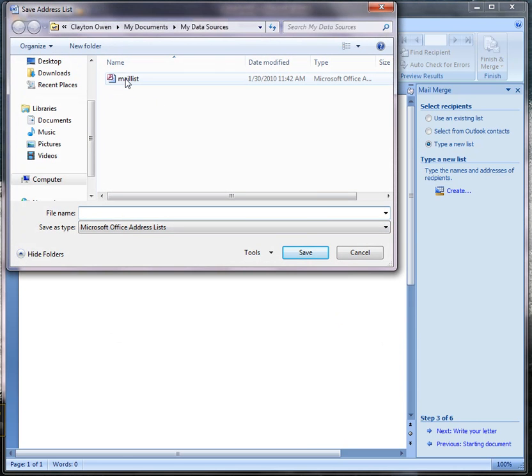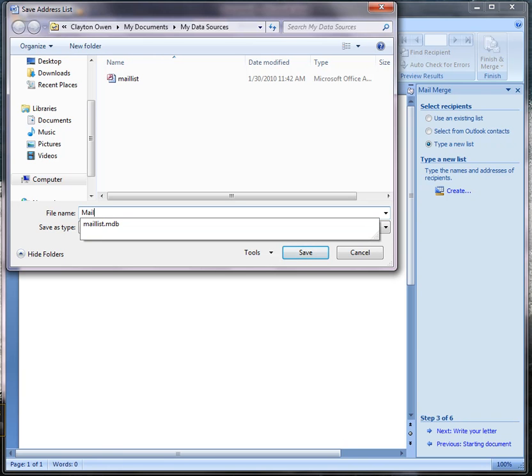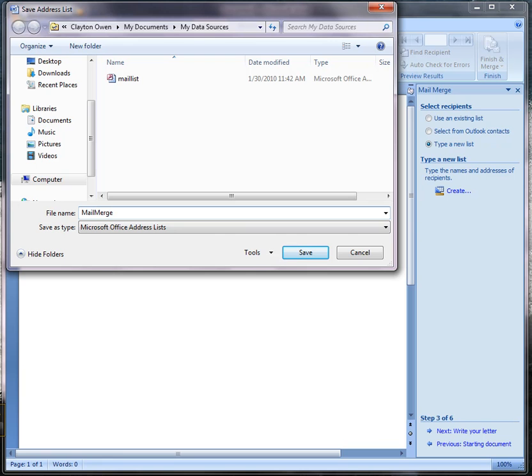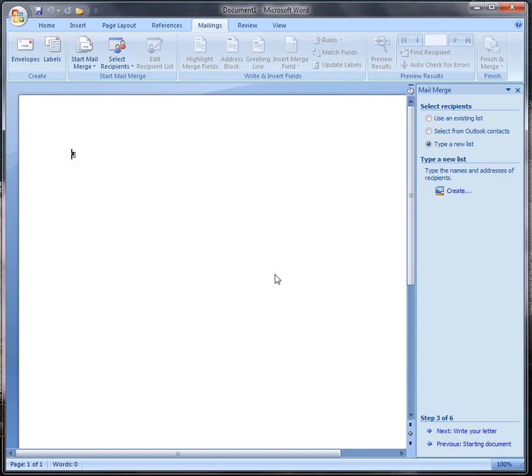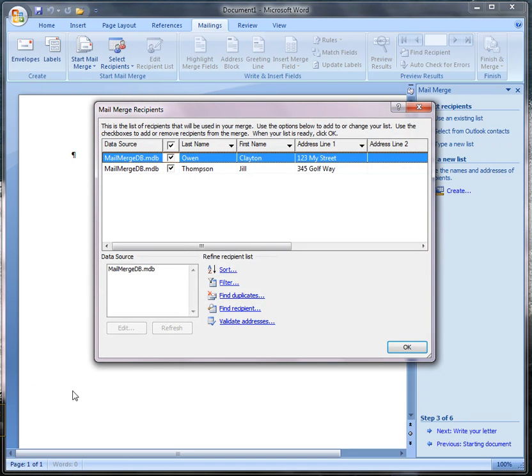At this point, though, it does ask you, what do you want to call this database? You have to have a name, and what you want to do is use a name that ties in with the letter. In this case, we're doing a mail merge, and I'm just going to call this the mail merge database. And I'm going to save it. Notice where I save it. It's in My Documents in a place called My Data Sources. It's a folder. This is the default, and it's probably best that you use that. So just remember My Data Sources. That's the one you have to remember. All right. I'm going to stop right now.